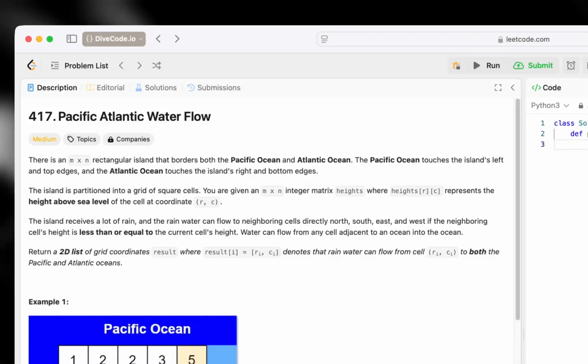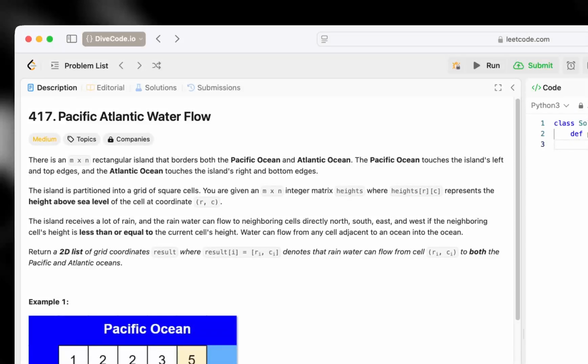So for the M times N rectangular island, we have M rows and N columns, and we have the Pacific Ocean as said before, that touches the top and the left edges, while the Atlantic Ocean touches the right and the bottom edges.